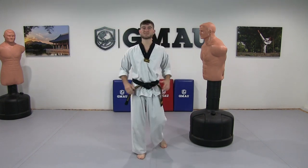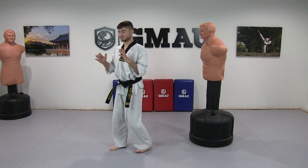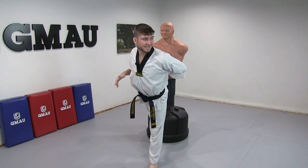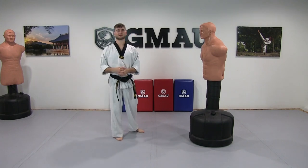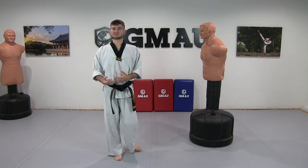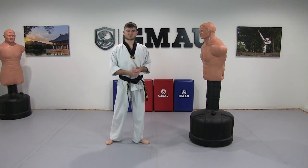One of the downfalls of this, though, is if they do turn and they get to the inside, they have my chest completely open. Unlike when I do a back kick, boom, my arms are blocking my sides. They can't score on my back, and my chest is completely away from them, so they cannot score. And my head should be leaned away from them as well, so they can't kick me in the head. So I do give an open side when I do a spinning side kick, one of the downfalls of the spinning side kick, but it is a pretty versatile kick.